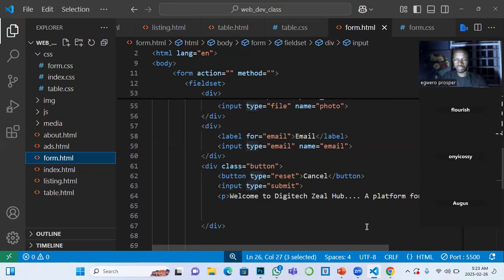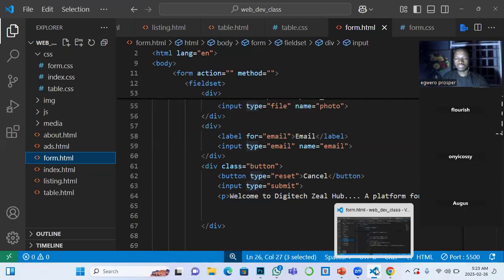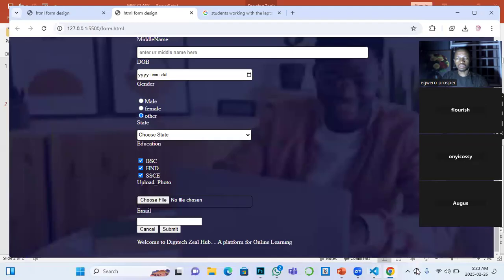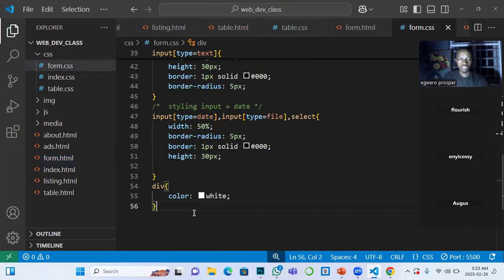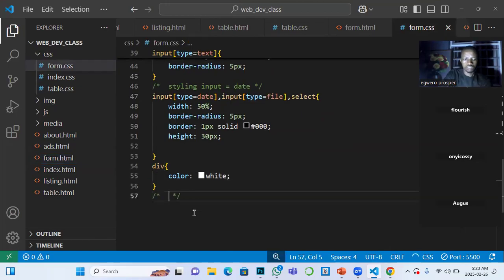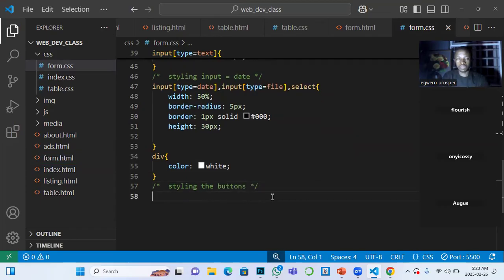Then we have input. So let's see how we can call this. Styling the input, styling the buttons.